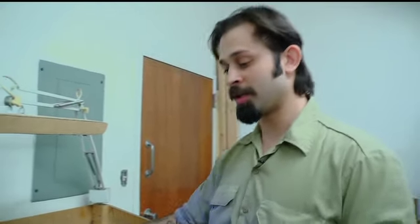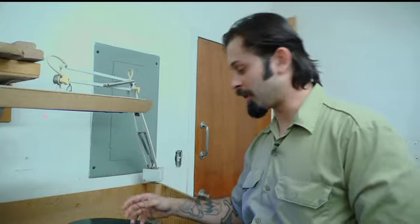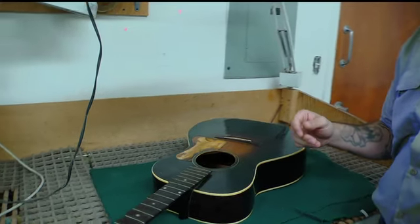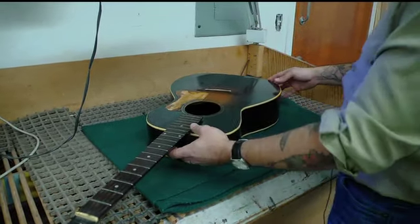The best way to authenticate a finish on any vintage instrument is with your own eyes, and is actually not with the blacklight. Most touch-up you can see in plain light. Just by looking at it, you'll see the sheen is a certain way, and it either looks right or it's not. But we bring every guitar in here anyway, and we blacklight it, and once we blacklight it we're able to see exactly what's going on. The finish on an all-original finish should be right around this nice beautiful green color depending on what kind of instrument it is. You're going to see wear come through just like that, which looks nice and original — that looks great and everything is cool.